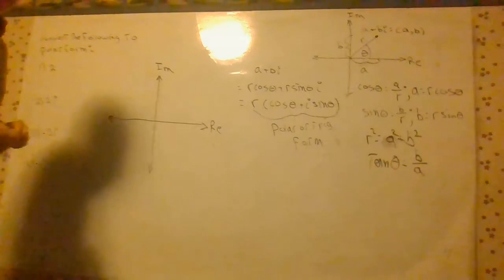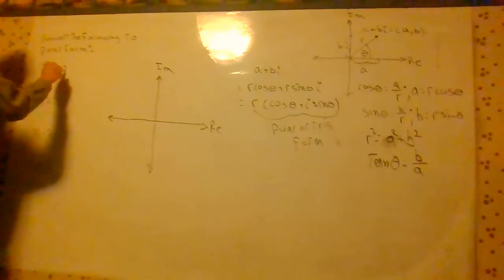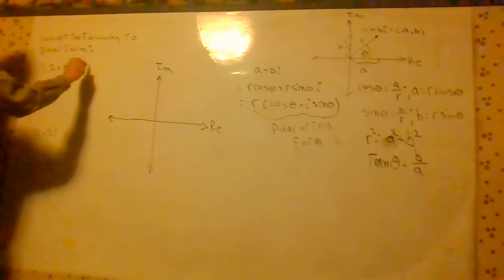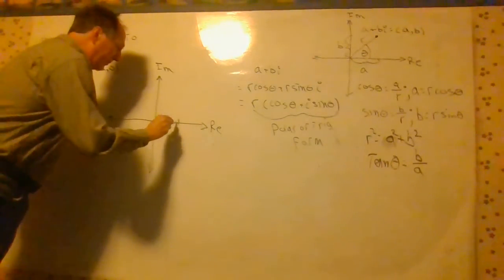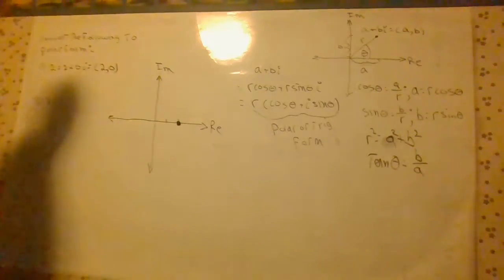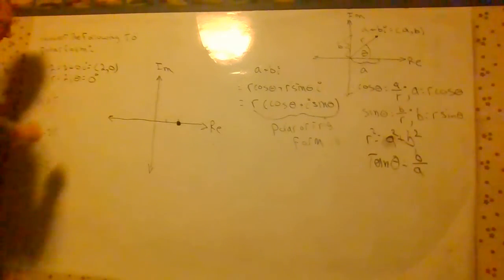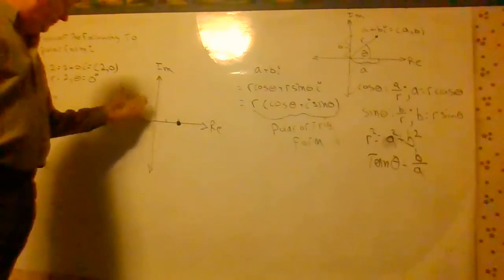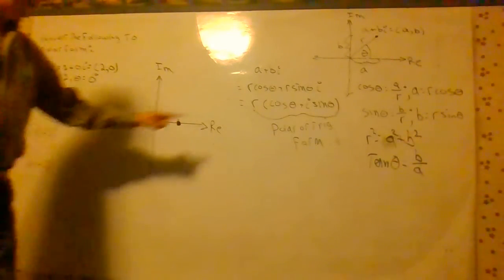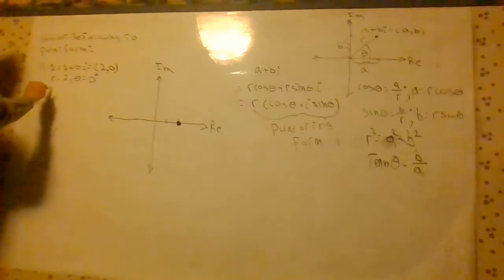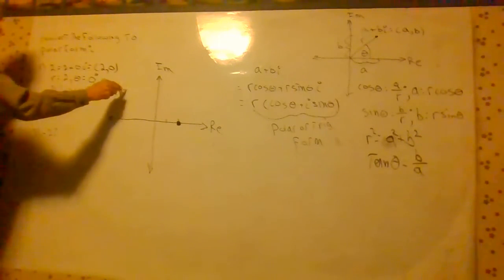We'll learn why it's so convenient to take this and put it in this form for doing basic operations on complex numbers. Well, we're going to start with the number 2. 2 is equal to 2 plus 0i, and you can represent that with the point (2, 0). Where's the point (2, 0) located? It's right here. And you can see r equals 2, theta is 0 degrees. We'll work in degrees here for simplicity's sake. And so we plug into this format: r is equal to 2, cosine 0 plus i sine 0.